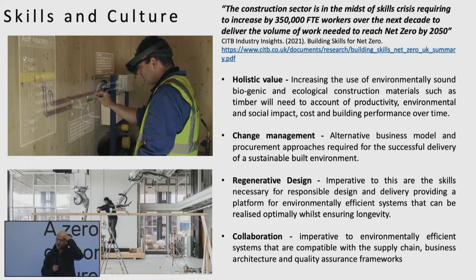The human capital piece — skills and culture — is absolutely key. Recent CITB statistics say we need 350,000 full-time employees within the next decade to hit net zero carbon targets, and that's not including the reskilling and upskilling of those already within the system, never mind the general public and politicians. When we go out and speak to industry, what they're saying is: it needs a change of approach, a change of understanding, and we need to develop more holistic knowledge sets within individuals and ultimately create a more collaborative culture towards construction delivery.